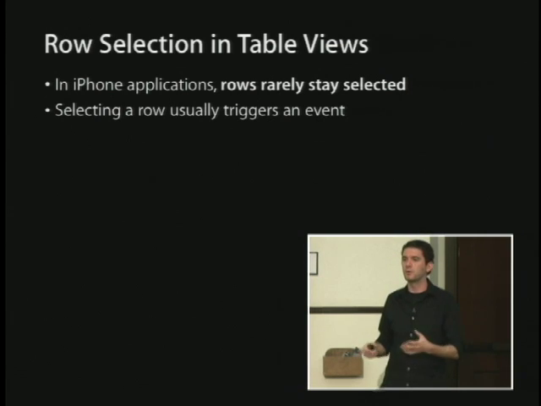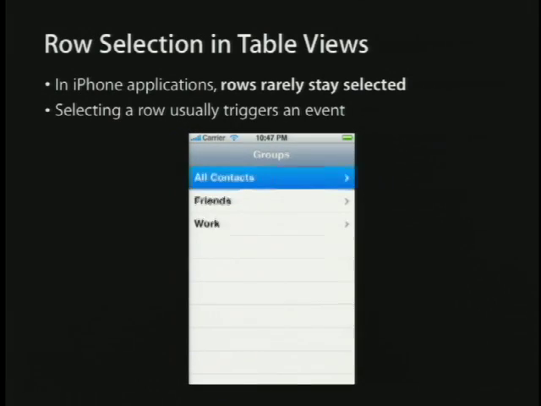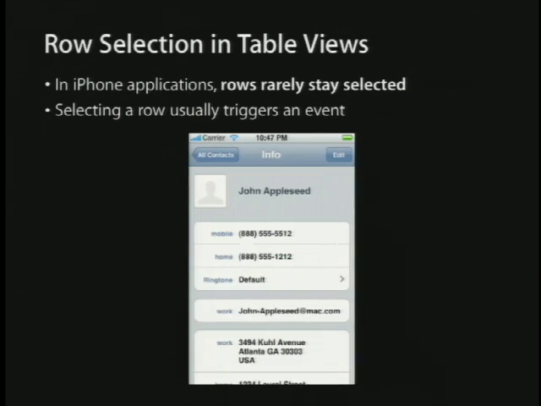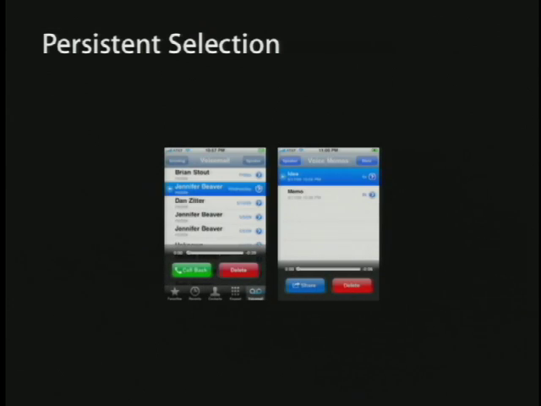You usually fade the selection out and perform an action, or you slide it off screen and then fade it out when it slides back. An example of what we were just talking about: user taps on some item in their table view and we slide some new thing in on the navigation controller. There are a couple of places where you'll find persistent selection used in some of the Apple-provided iPhone apps. Just two examples of that are the Voicemail and Voice Memos applications. These are kind of exceptions to the standard rule. It is supported now officially in iPhone OS 3.0.